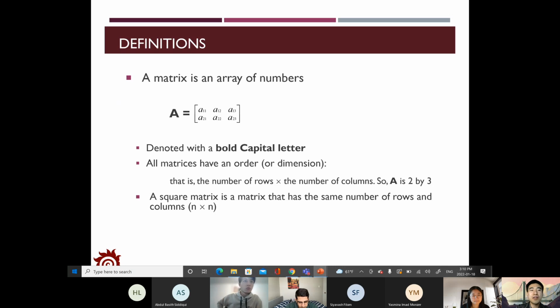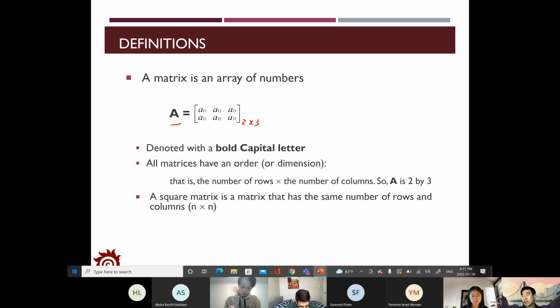So here we can define a matrix. One example, capital A would be a matrix with 6 variables: A11, A12, A13, A21, A22, and A23. You can see that the format of this one is different from the vector. You will observe a matrix with the dimension of 2 rows and 3 columns. And this is the dimension of the matrix.